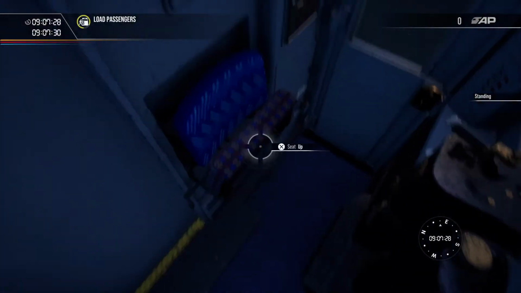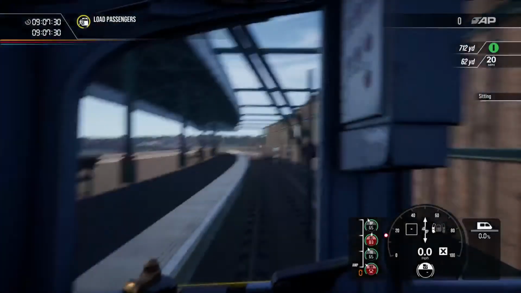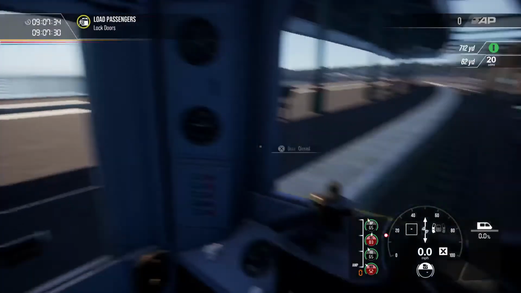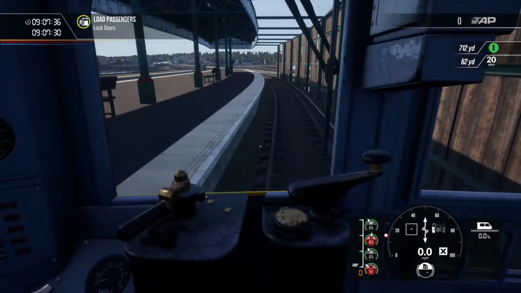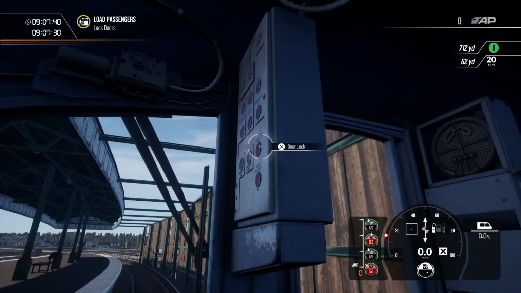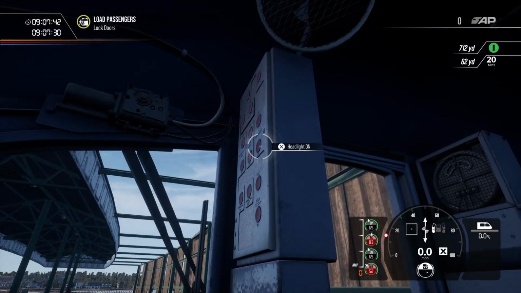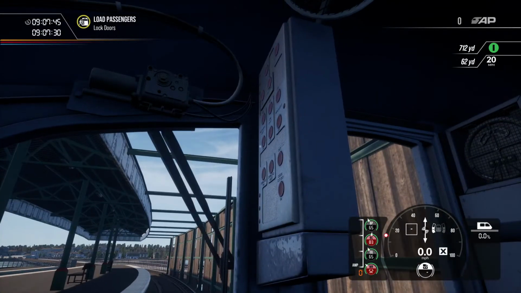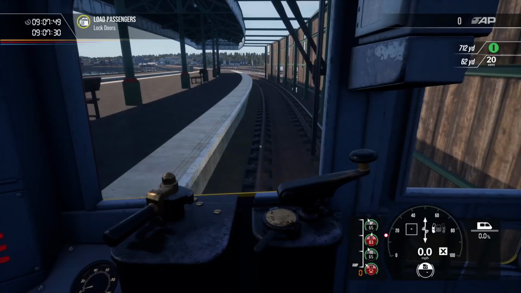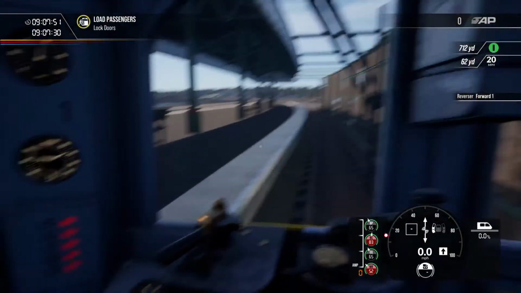That's weird. The seat is up. We'll open the window because you can open the windows while you're still static. If you start moving and open the window, then you've got a problem. The engine will stop. Let's get all the lights on. Right, that should be good.